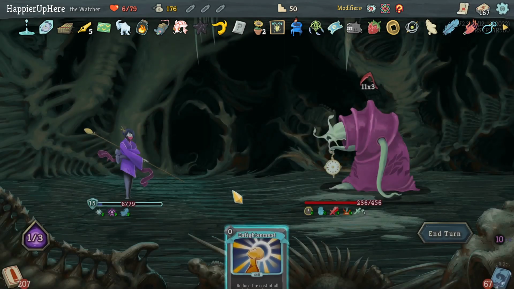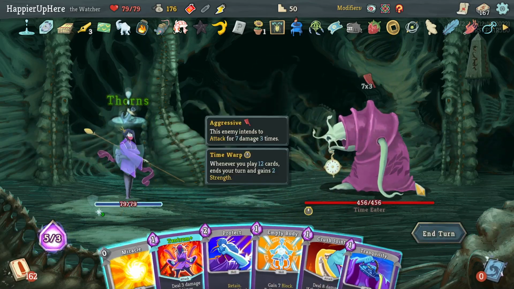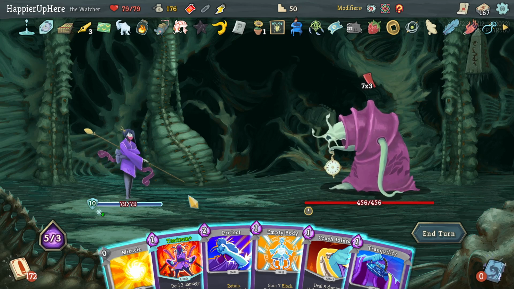Let me reload. I'm not sure what I can do differently. I guess just change the card order and hope for something better. Yeah, let's stick. I will have it in the thumbnail if you want to, or in the description if you want to skip ahead. But yeah, let's try.